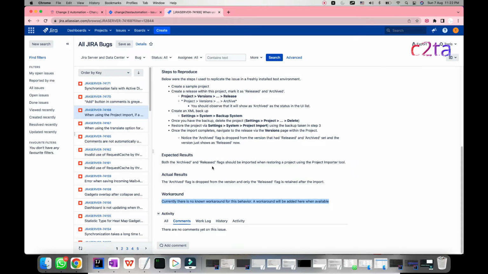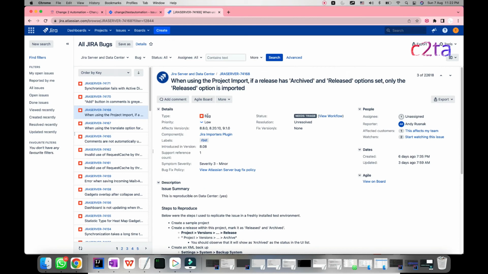Other than this title and description, we have some other attributes like priority. We have three priorities: high, medium and low. This priority is to tell the developer how important it is for him to fix this bug. For example, if we put the priority as high, then the developer has to pick this task first, and he'll try to fix this first. If it is medium, he'll take the high priorities first and then pick the medium priority bugs. Same way, low means the last priority.